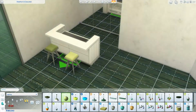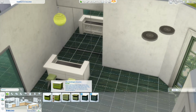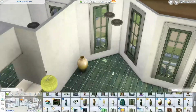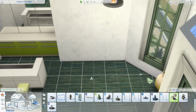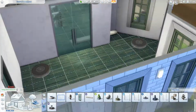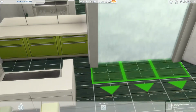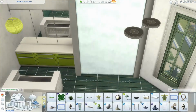It is a cafe, so a barista will come to the lot and you just have to hire a bartender, so this room will be occupied as well and be able to use for your Sims. So the downstairs is bar and cafe, and on the upstairs you will have some wellness options for your Sims. There will also be a foosball table and an easel. So if your Sims suddenly feel creative after they're having their coffee, they can go upstairs and they can paint.